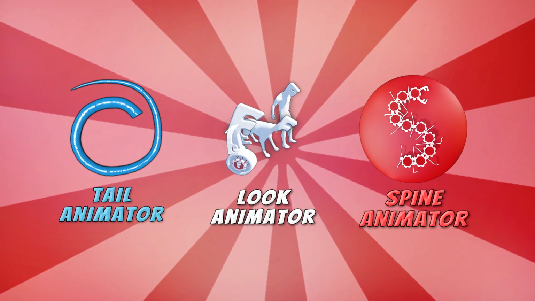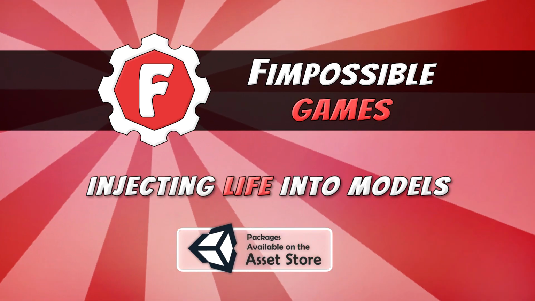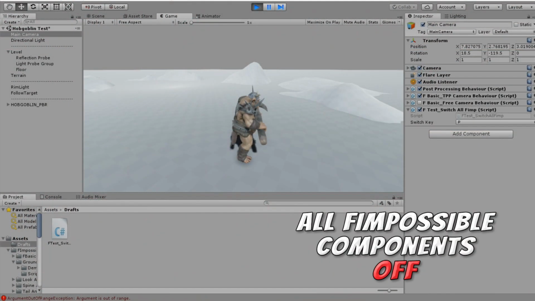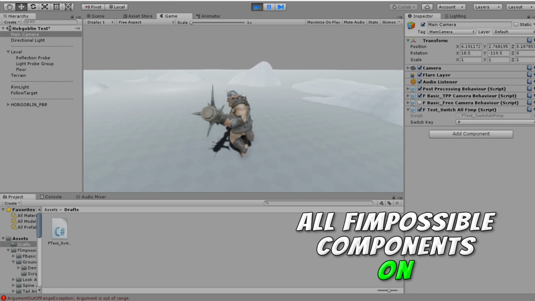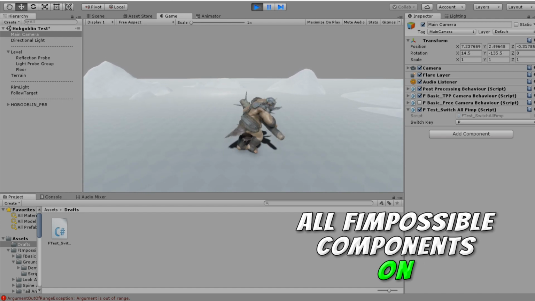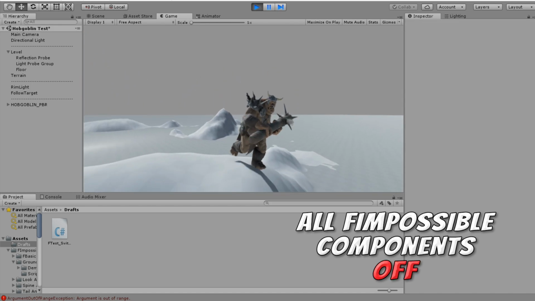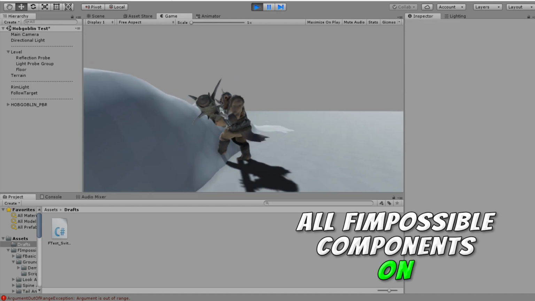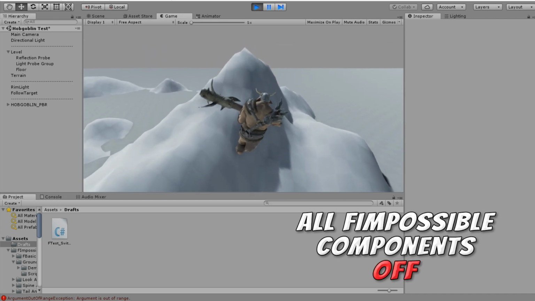Hello everyone, today we will inject some more life into the game-ready model Hobgoblin by Protofactor, and from something like this, we will get something like that. From running like this, we get running like this. So the effect is a bit gentle, but it adds some feeling to the animation. As you can see, it also adds some motion to the animation when it goes uphill or downhill.